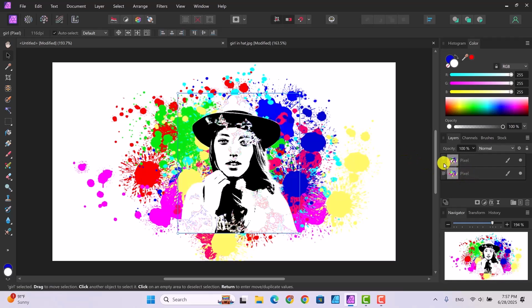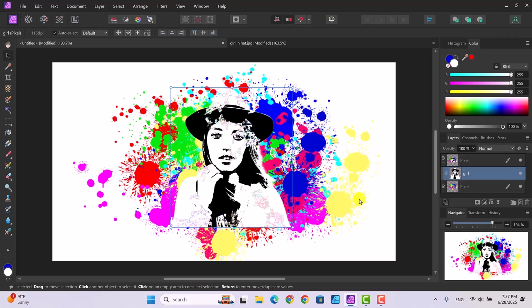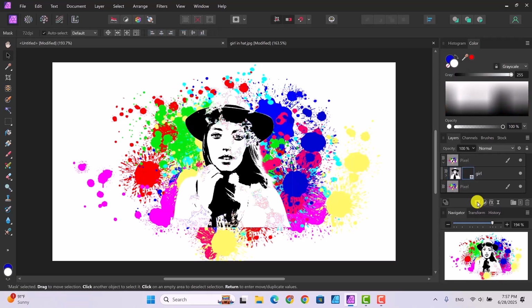Now, we need to take a look at this. We've got the pixel layer on top of the girl, and what we need to do is add a mask layer. The mask layer is because if you want to get some of the paint to show through here, we're going to have to take that off by clicking on black and then using the mask layer so we can show some of this underneath. Okay, so now we're going to do it like I said a minute ago and put the mask in there. So now you should have a stacked group here. You should have the pixel, the girl underneath, and the mask underneath the girl.